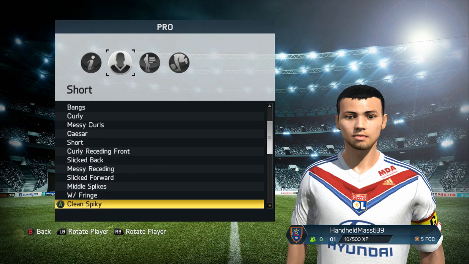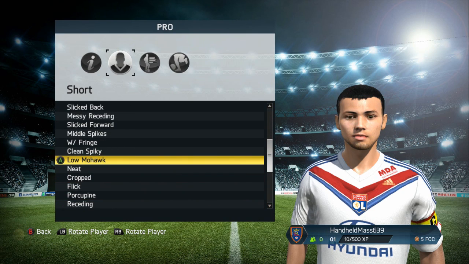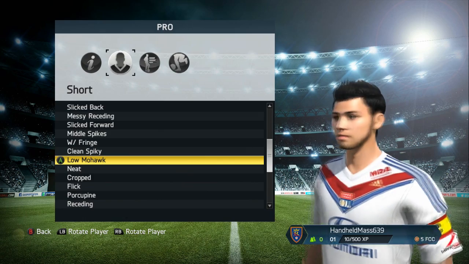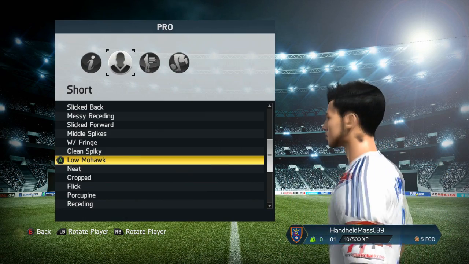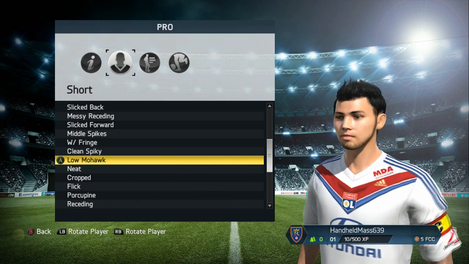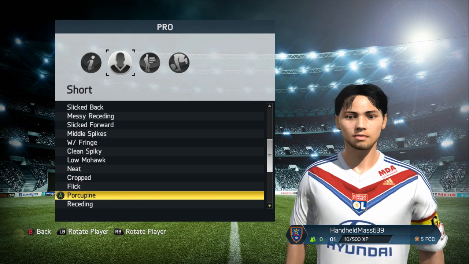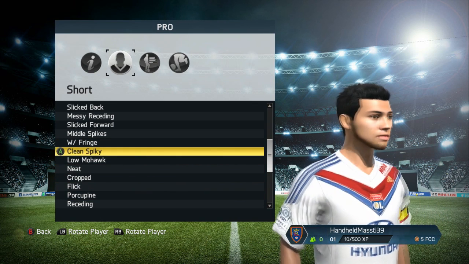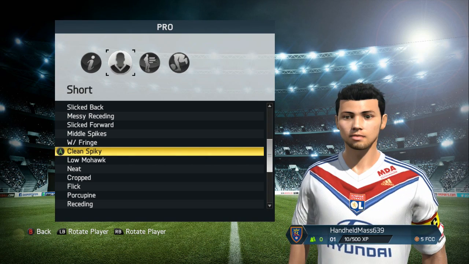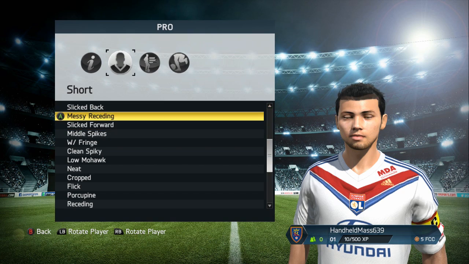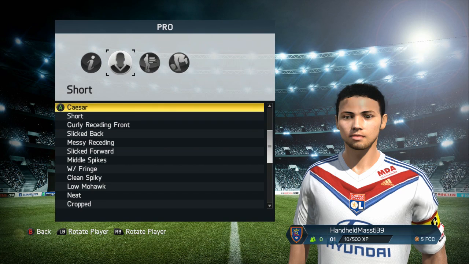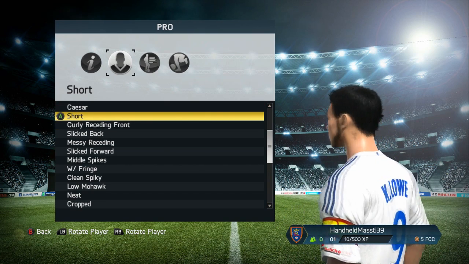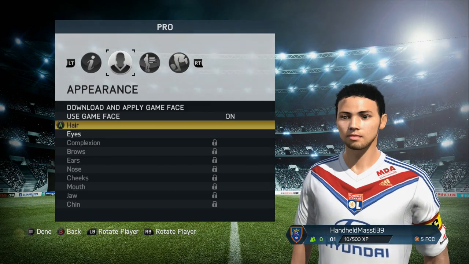Of course, I'm pretty sure a lot of the stuff might be locked, because you can't exactly use everything already; you have to earn these in the career modes and whatnot. But just pick whatever you want, and that's it. That's all you have to do to put your face into an EA Sports game. This is FIFA as an example, of course, because I am a FIFA channel. But there you go. There you have it. This is an example for it.